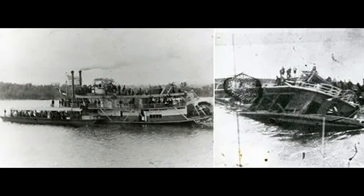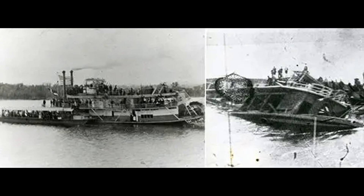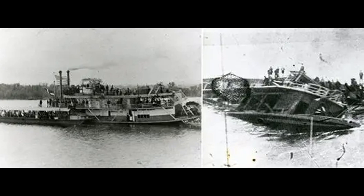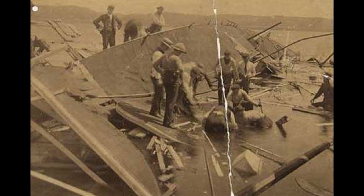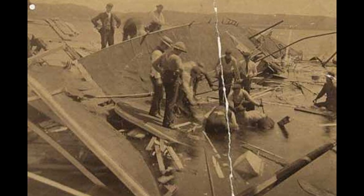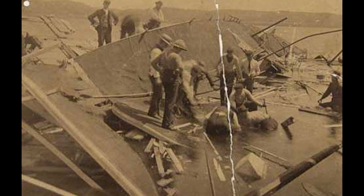The disaster has been given a nickname that, though understandable, still makes me groan — it's been called Minnesota's Titanic. Dear listeners, I am calling you to action: stop comparing tragedies in any sense, including shipping disasters. It lessens the severity of both, and we should remember all of the victims for the tragedy they endured. Though this disaster devastated Red Wing, Minnesota and is still well known there to this day, across the U.S. it is widely forgotten. Please take a moment to remember the victims who perished in this tragedy.